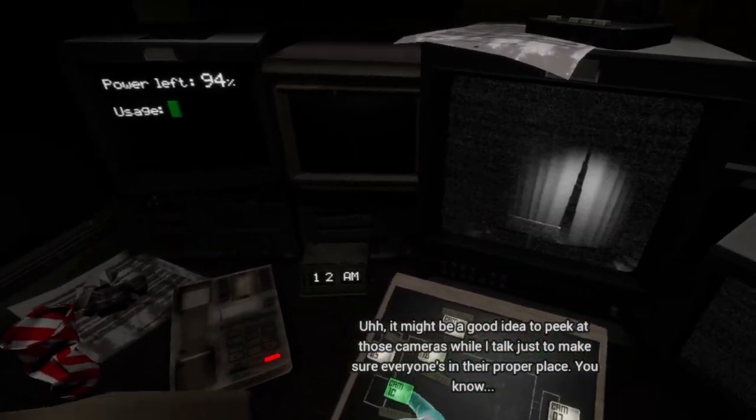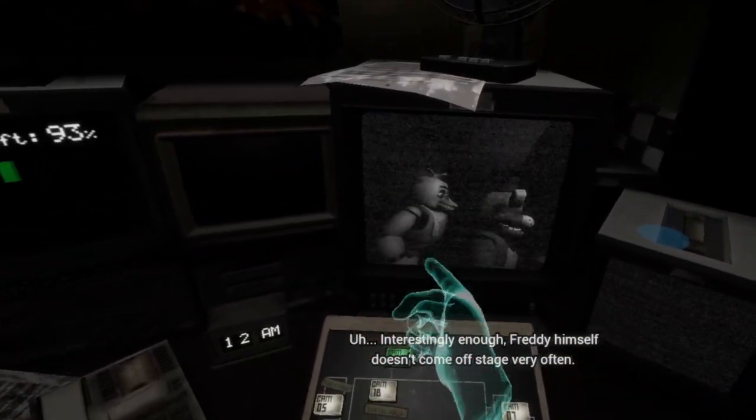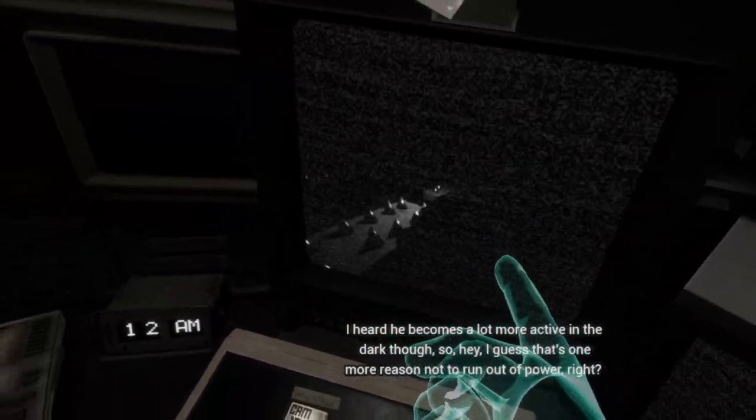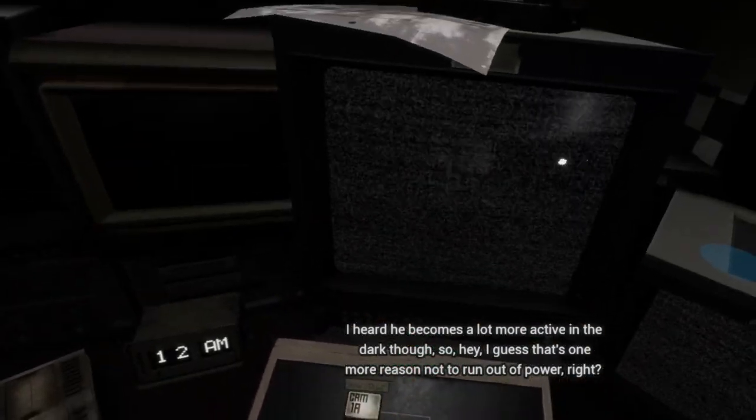Sure everyone's in their proper place. Interestingly enough, Freddy himself doesn't come off stage very often. I've heard he becomes a lot more active in the dark, though, so, hey, I guess that's one more reason not to run out of power, right?